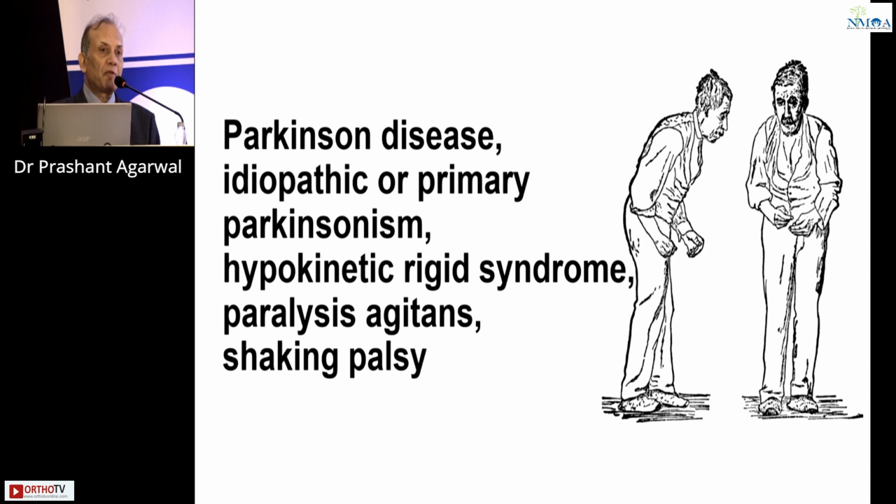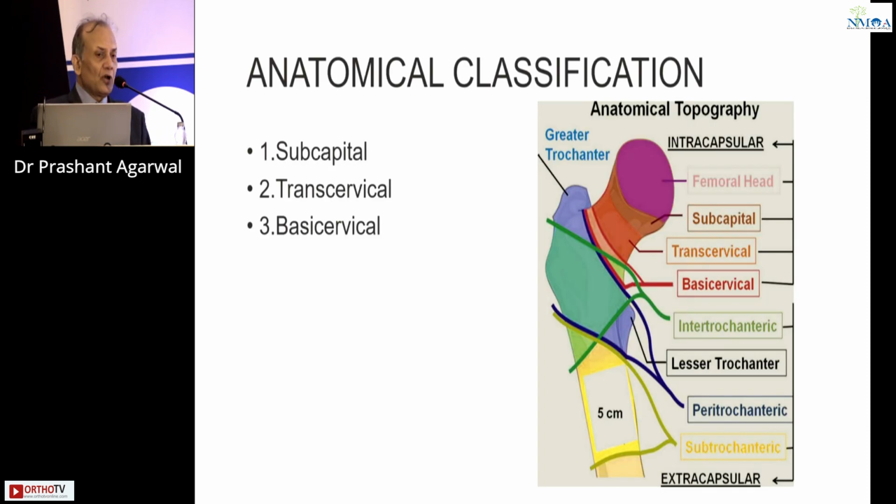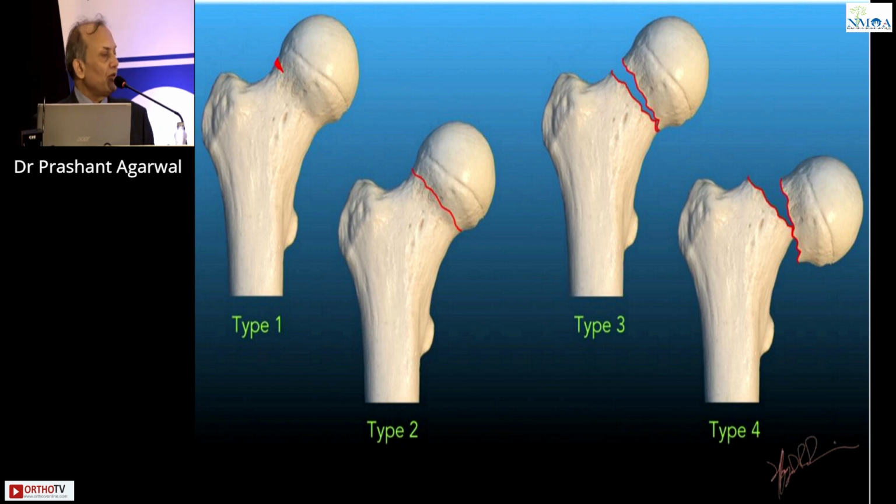And fixation of a fracture in this particular group of patients is definitely going to be better as compared to arthroplasty. Now, if we see fracture neck femur, it may be a subcapital, transcervical or basicervical based on the anatomical site of the fracture. And classification-wise, we can have type 1, type 2, type 3 and type 4. Type 1 and type 2 have minimal or no displacement, type 3 has a minimal displacement and type 4 is a total disengagement. But if we have a good anatomical reduction, then definitely fixation can give us good union and we can achieve whatever we are aiming at.